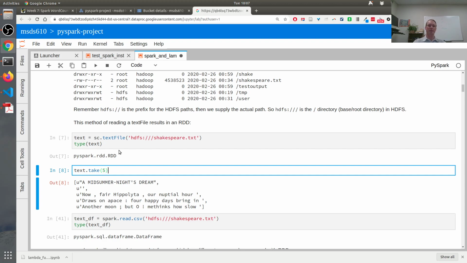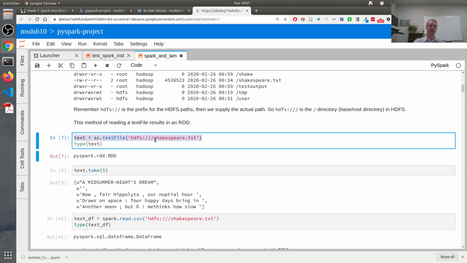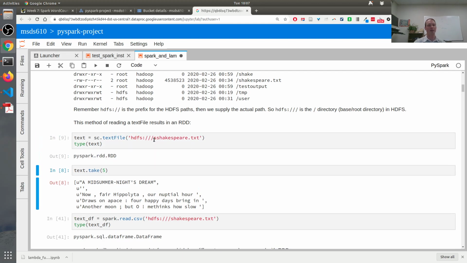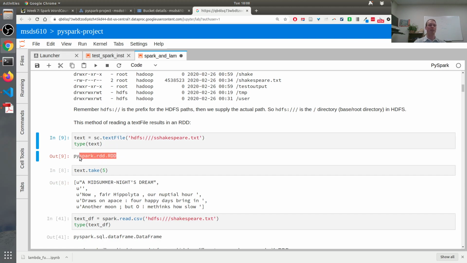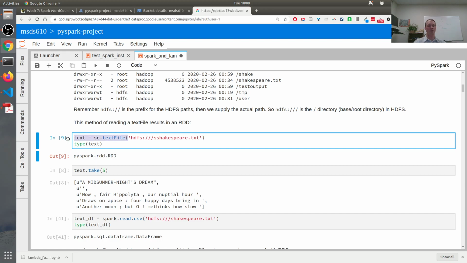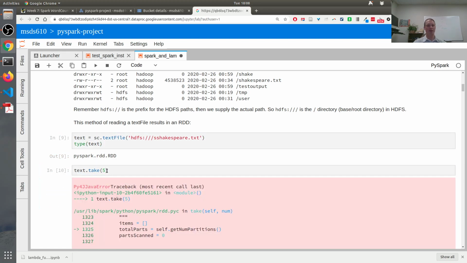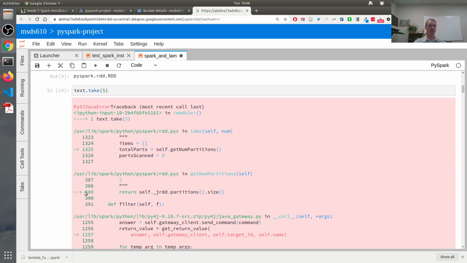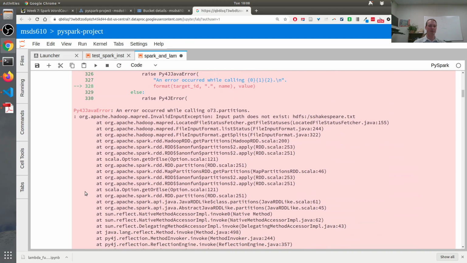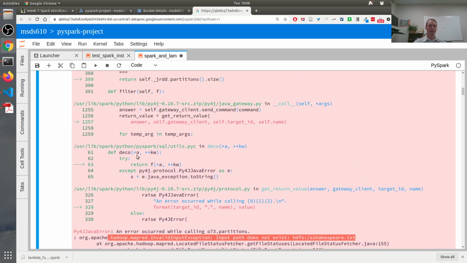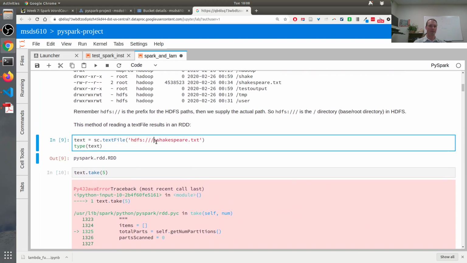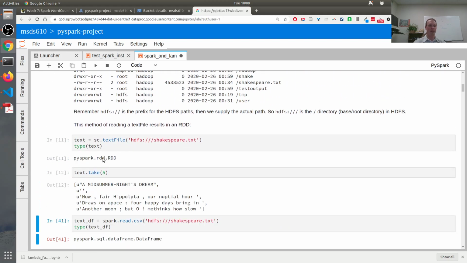So just in order to make sure that it's actually loading the data, you need to run this take. For example, if I add an extra s in there, I give it a file name that doesn't exist, it still prints out the type of the variable. It doesn't give any errors when we run this line. But then when we try to look at the data, this error is going to say file does not exist somewhere. Yeah, here we go. Path does not exist. So be careful of that.